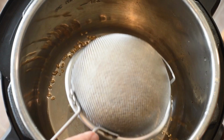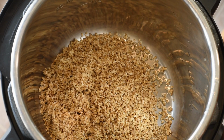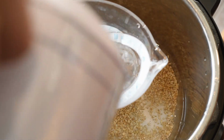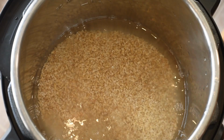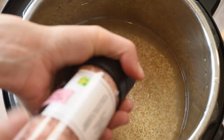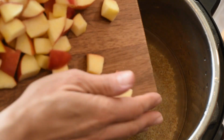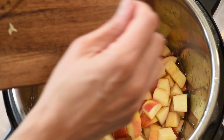In the pot, you're gonna place your rinsed oats. You're gonna add 4 cups of cold fresh water. You're gonna put in a teaspoon or so of salt. Add your cinnamon sticks. Add your apples, or leave the cinnamon and apples out if you want to have a neutral flavored oat.